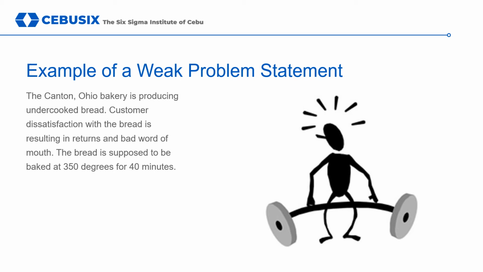This statement is weak because it does not provide any details about when it occurred, how it was measured, and what the magnitude was. We should rephrase the statement to say, in November and December of 2014, customer satisfaction complaints were traced back to bread baked in the Canton, Ohio facility. The facility produced 300,000 loaves during that time period and received 50,000 complaints of bread being undercooked. Bread returns and loss of sales related to the quality are estimated to be $125,000 per month.